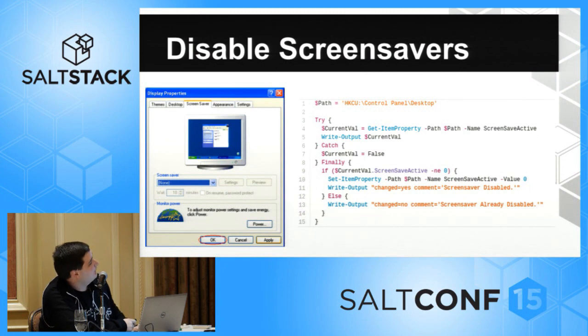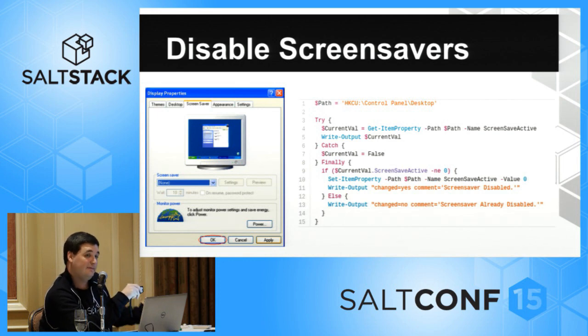Another one that you have to do is, you don't want the screensaver to pop on in the middle of a screen capture, right? Otherwise, you're going to be getting the Windows screensaver as opposed to what you actually care about. Really easy to do in the UI, and somewhat less complicated than auto login. So again, I'm setting a path here to look in the registry.